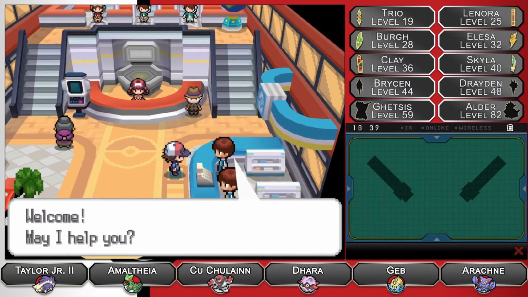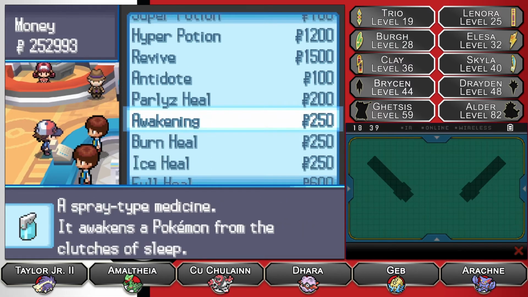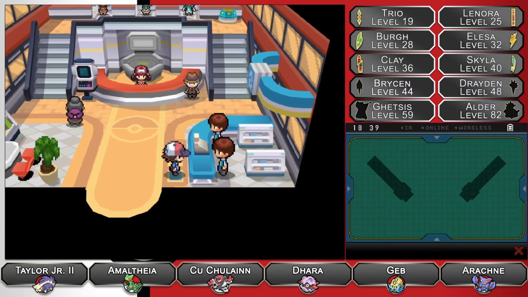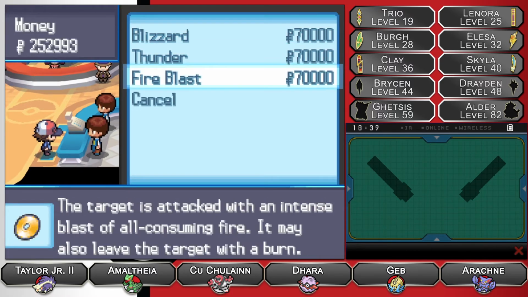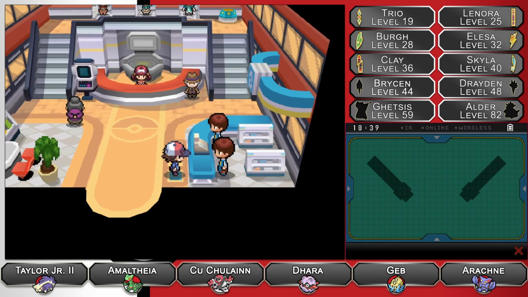Can I buy anything from you? What can I buy from you? Still pretty much just everything that I've already done. That's fine. What about you? Welcome to Technical Machine Department. What can I buy from you? Thunder, Blizzard, and Fire Blast. No, we're not going with that.